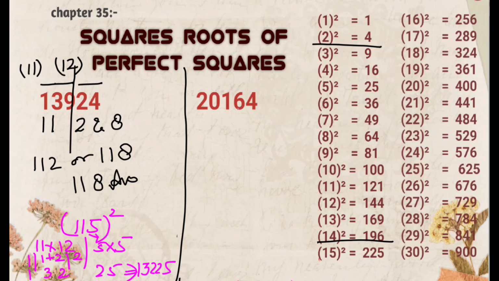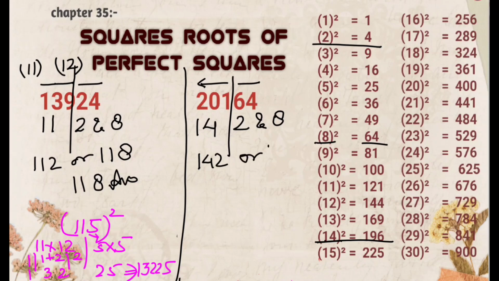So here we're going to take the pair of 64 and the second pair as 201. Now make a partition. In the second partition, we have to get the square of a number which ends with 4. So here 2 square ends with 4, and here 8 square ends with 4. So 2 and 8 we get in the second partition. Now here we have 201, and we have to find the number whose square is less than 201. As we can see, the square of 14 is 196. So here we'll write 14. So now either we will get the answer as 142 or 148.